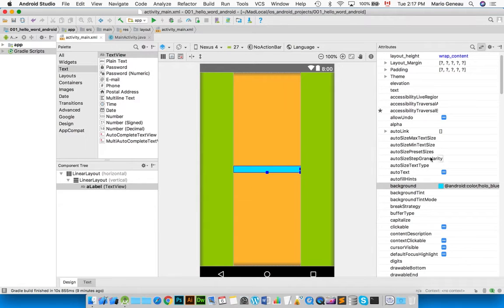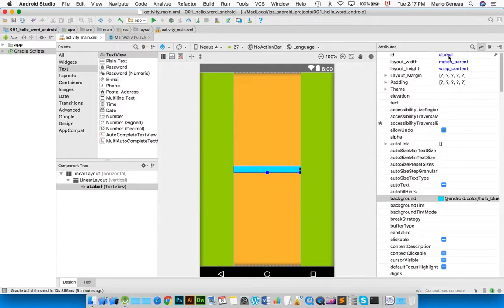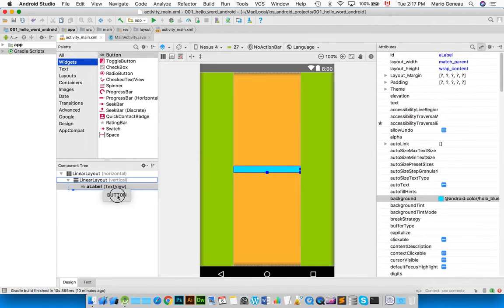So the ID is label, and now I'm going to need a button. Since this is a vertical linear layout, I just have to go into widgets, take this button, and drag it like this, and it's right down here.